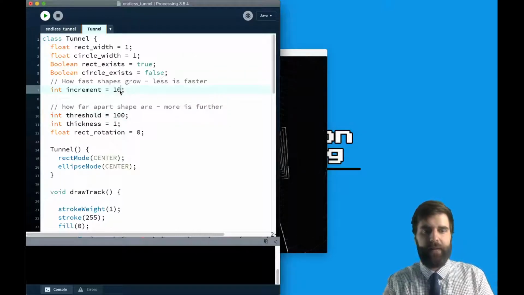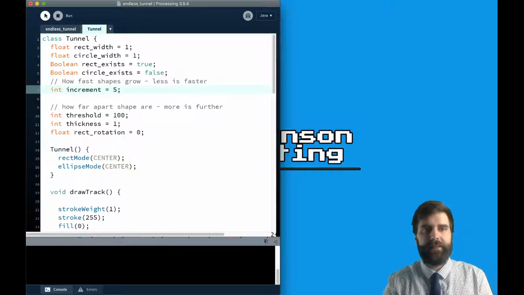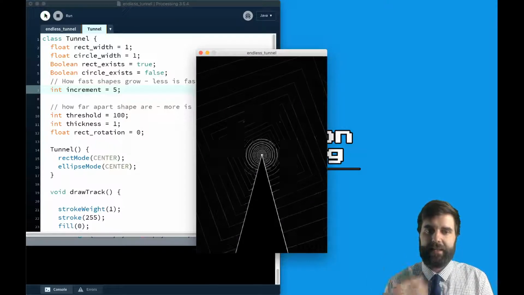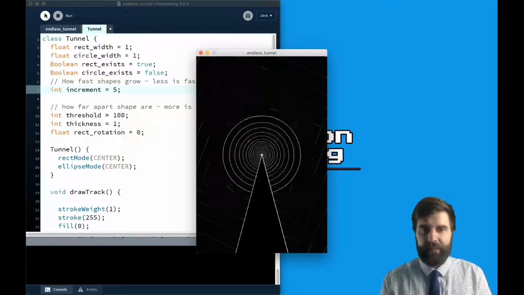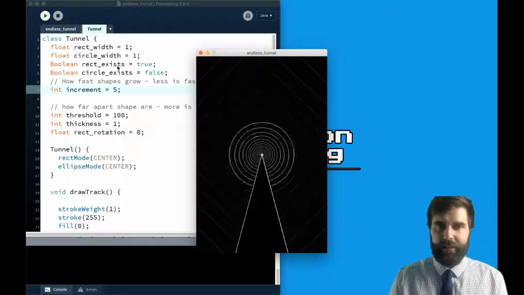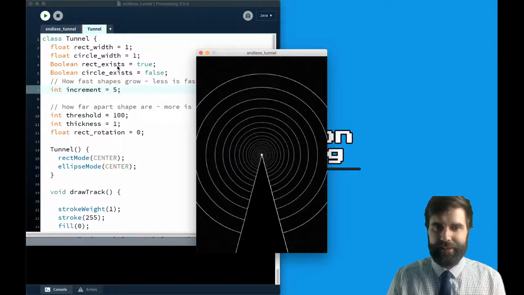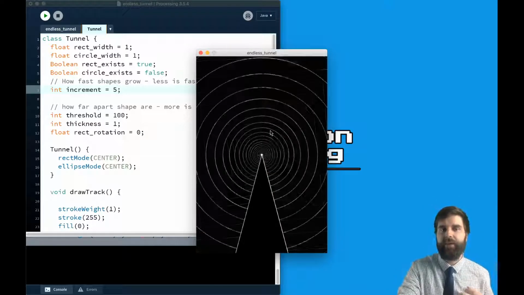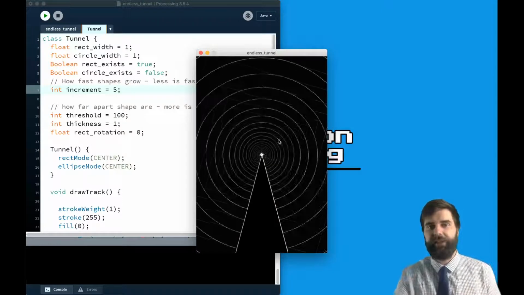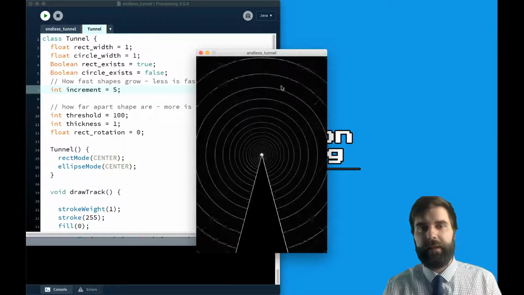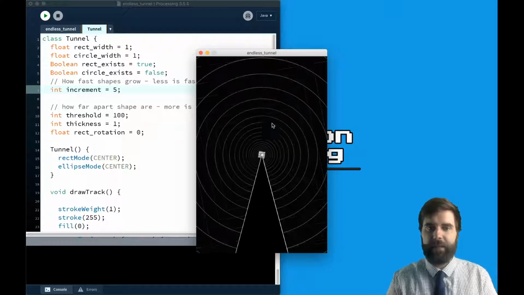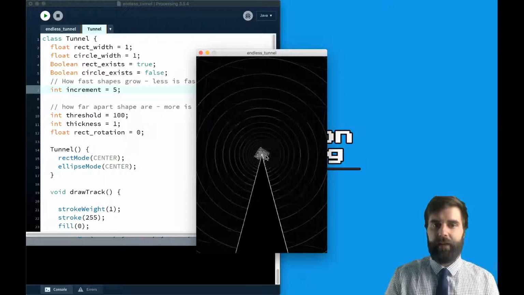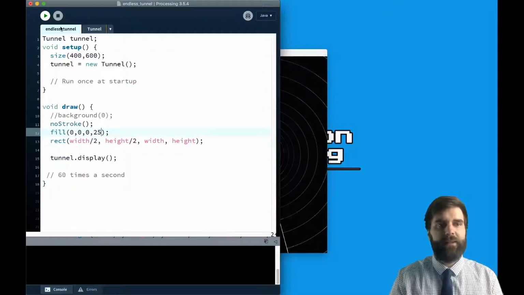Okay, and then we can play with our increments to speed this up and slow it down. But they'll still stay the same distance apart in pixels, they'll just get faster and faster. And so we're kind of traveling. That's really cool. And you can see there that because they're jumping so far towards the end, the remnants of what's being drawn are so far spaced apart compared to their earlier ones where they're very, very close together.